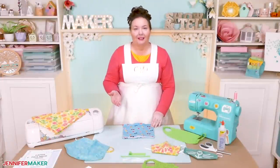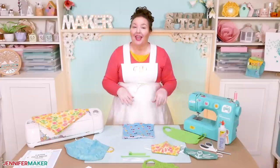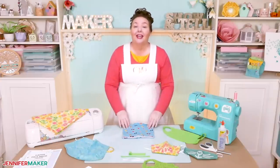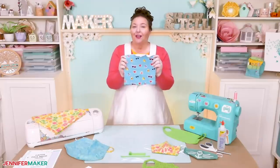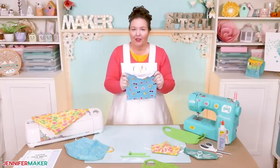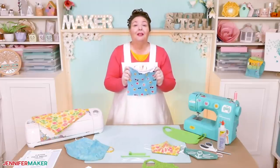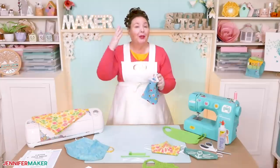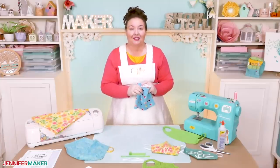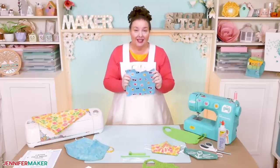Are you looking for a simple face mask that needs no elastic and can double as a scarf or even a headband? Look no further than this easy gaiter-style face mask. This stretchy tube fits right over your face and doesn't cover your ears at all, so it's really very comfortable. It's great for people who like to wear headsets and earbuds, and it provides a little sun protection on your neck as well. My guy Greg loves this style.